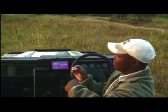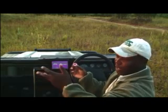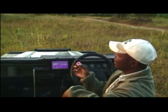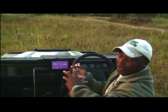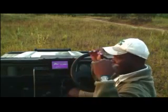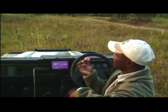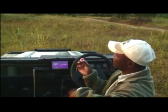I've also used it as a child in this area many years ago, especially spending a lot of time out in the bush as a herd boy, and we used to go down to rivers and play around there and jump into the water. So we used that to make a shampoo or a bath soap to wash our bodies. It's got a very romantic smell as well. Beautiful smell.